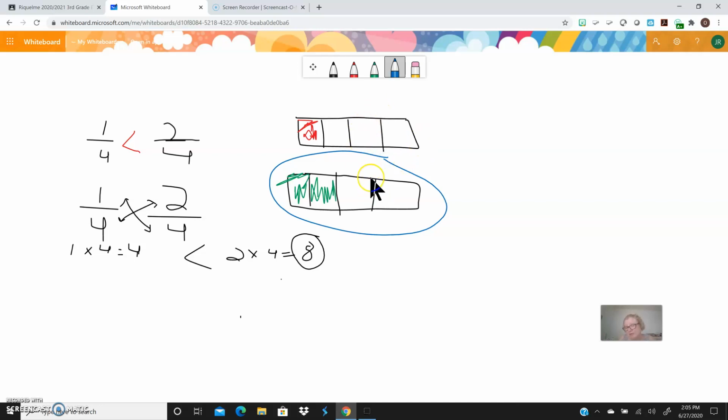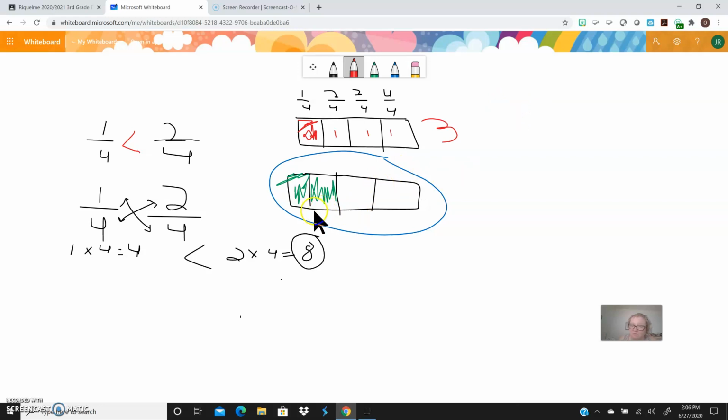When you're looking at a picture like this, you are looking at how many more pieces you need to get to the whole. Okay, so up here, I have 1/4. This is 2/4, 3/4, 4/4, which is my whole, right? Let's write these in here. I like to write 1/4, 2/4, 3/4, and 4/4. Okay, so let's count how many more pieces we need to get to this whole. Okay, I need 1, 2, 3. So I need 3 more pieces just to get this whole candy bar.